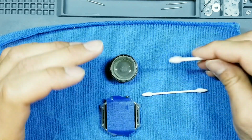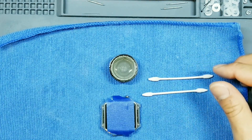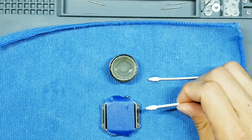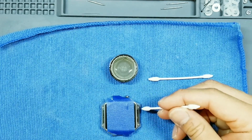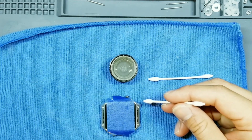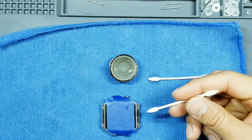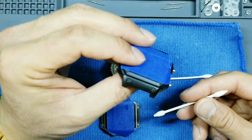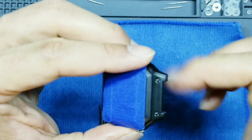Okay, I like to let that sit for maybe another 5 minutes. For me, in my experience, the more you let it sit, the less rubbing you have to do, and the less rubbing you have to do means that you preserve this painted silver finish a little bit better. As I mentioned, the silver case is really the best one to work with, because if you start doing that on a darker case, like this, for example, this is the AE 1300-1 AV. What ends up happening is you have these areas here.